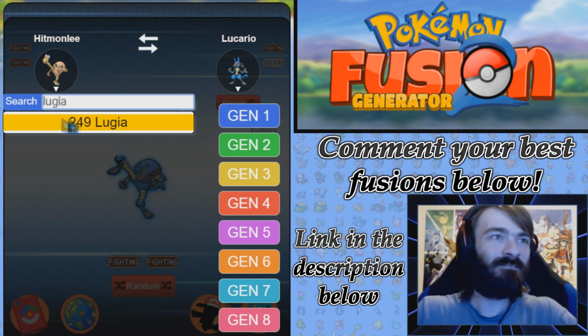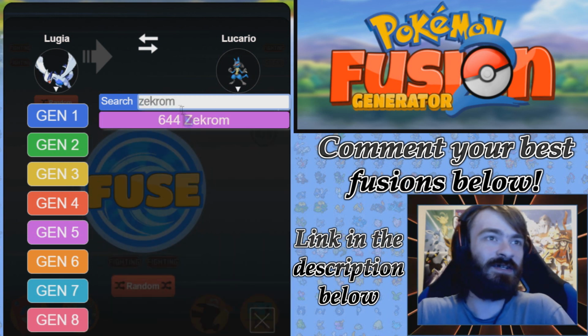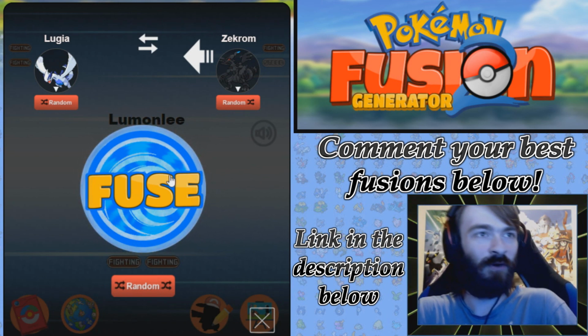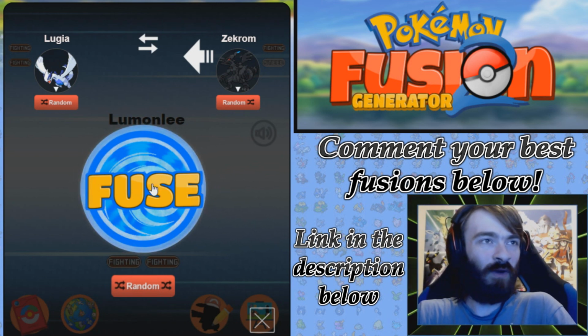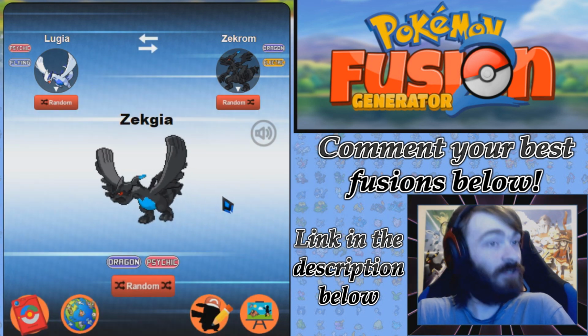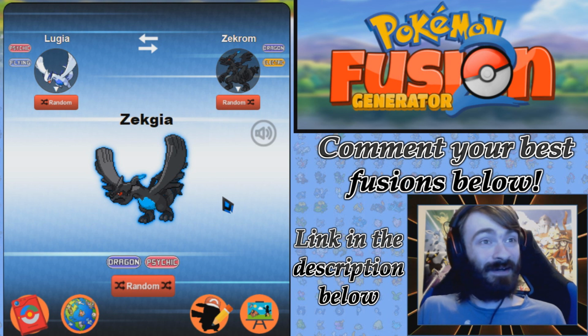Lugia... Nice and powerful legendary, I see, and Zekrom, another nice and powerful legendary, considering that last time we did mess around with a lot of legendaries. I was hoping to see a couple more. So, I want to see a Zekrom with really big wings. That's pretty much all I want. Make it look more like a dragon. You know, that's exactly what I got. Okay, you know what? I'm pretty happy. Okay.